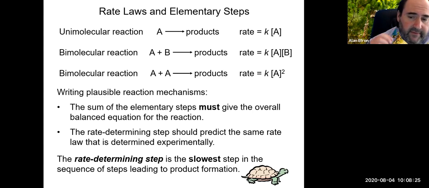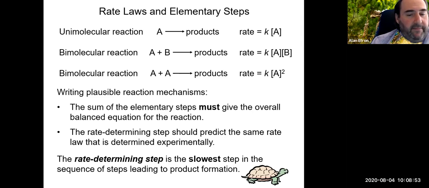And the one exception where you can ignore that and use the actual balanced equation to write a rate law is when you're doing elementary steps. When you're doing elementary steps, you can actually use the coefficients as the orders, and that is the only place you could do that. So for our class, you should not do that unless you're specifically doing mechanisms. And since you won't really be doing mechanisms, you don't have to worry about it.